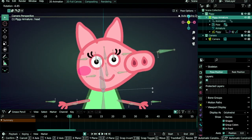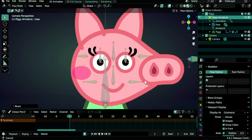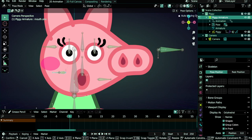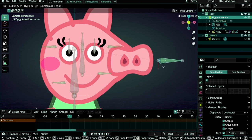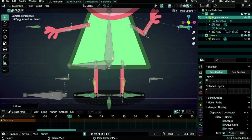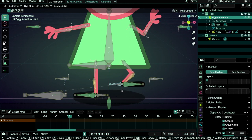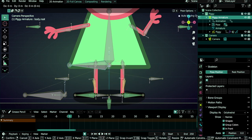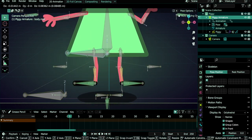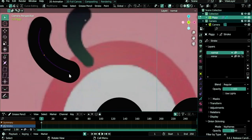It has a moving and rotating head, it has closing eyes, irises that can move separately or together, a mouth that changes shapes and size along with the chin, a wrinkling nose, arms with forward kinematics, hands that change shape, a body that moves separately or connected to the legs using inverse kinematics, and the shadow that automatically moves and changes size.